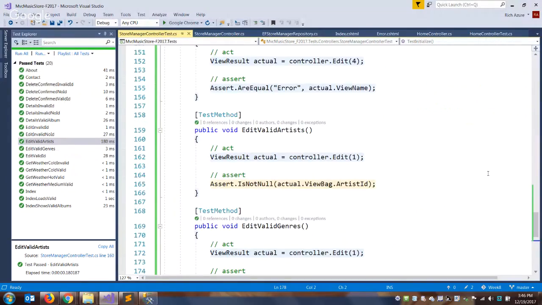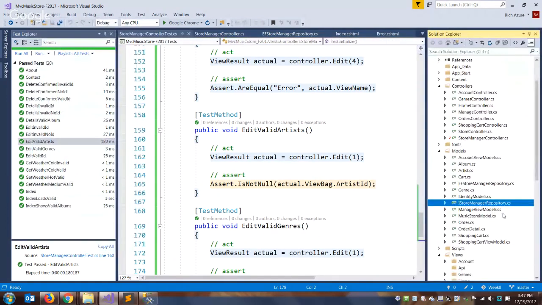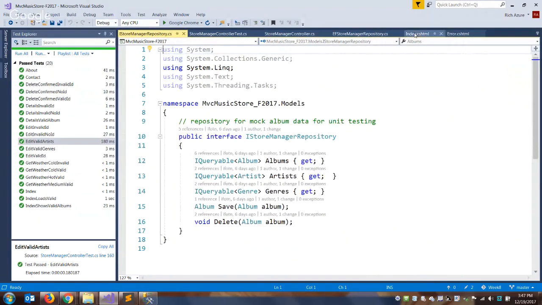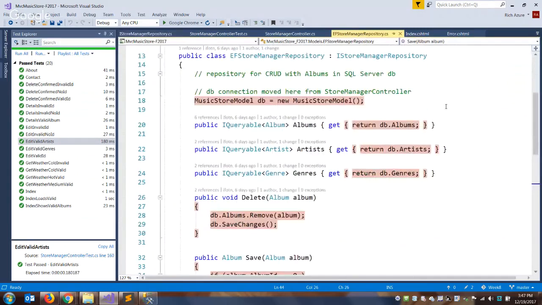Josh? So, sorry, this is kind of a question from last week, but I was wondering, would we create repositories, like if we were doing this in an actual production environment, would you want to like each controller, or would you try to consolidate like all of your? No, you'd need a set way. In effect, you need 2 repositories for each controller, right? You need the mock one. Right, this is the mock one for just doing unit testing with the fake data. And then you need the real one that actually works with the database and does create, read, update, and delete in the database. So you'd need 2 repositories.